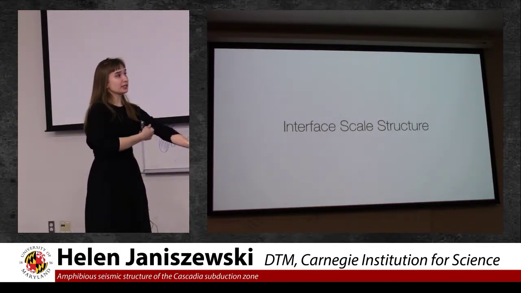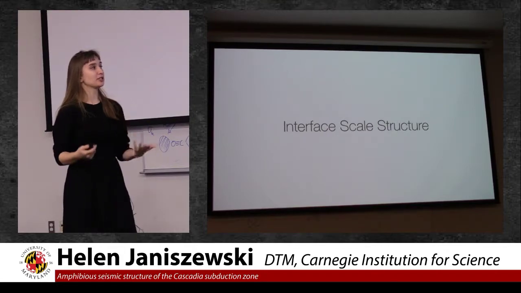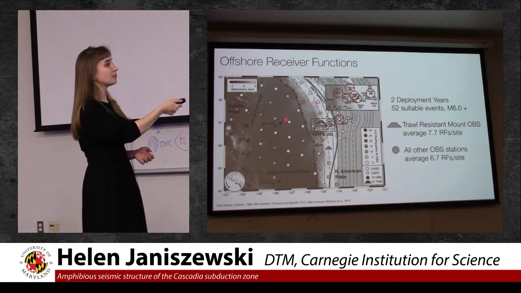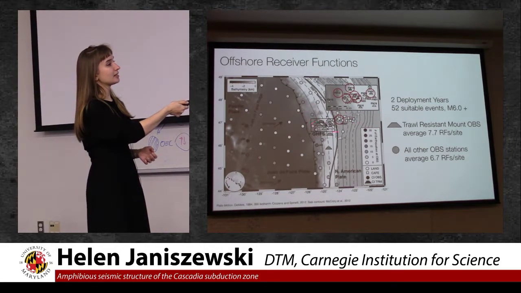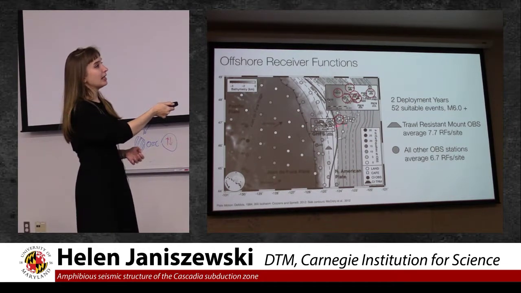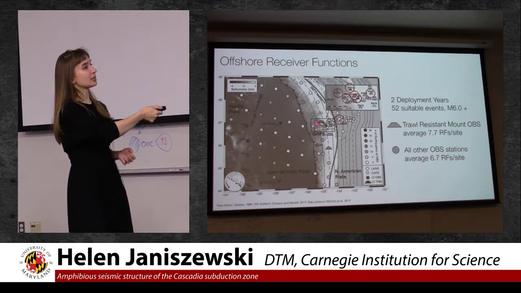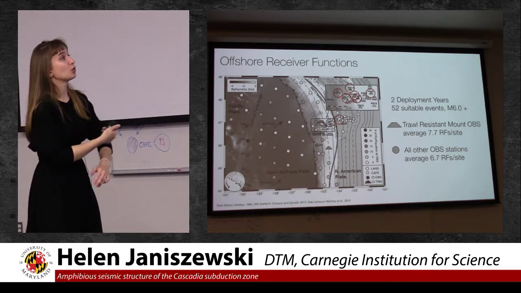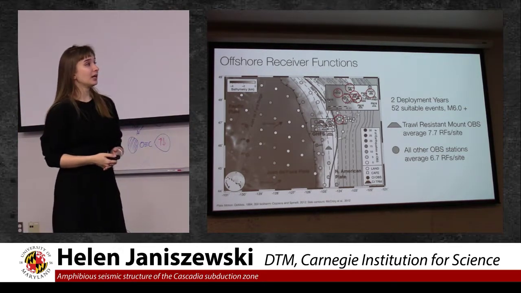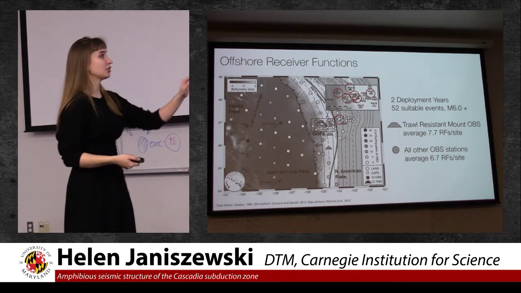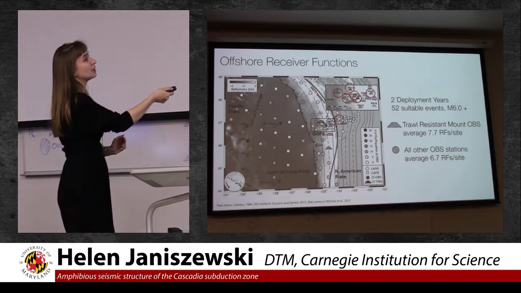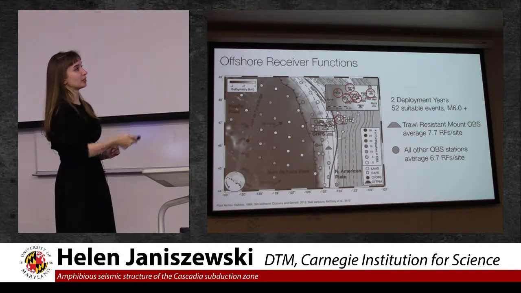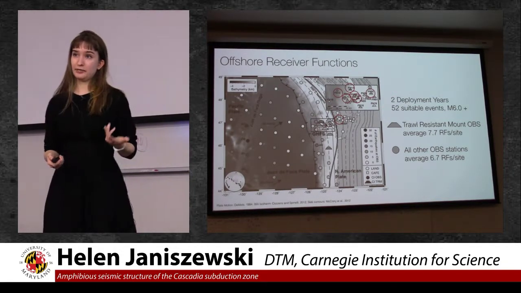Now I'm going to move to focusing on the second part of my research, which is really focused on this plate interface scale structure. And we're zooming into a much smaller focus area. So here again, this is Central Washington, North American plate, Juan de Fuca plate, and there's a focus area of seismometers that were deployed. The colors are just something about essentially signal to noise ratio for using receiver functions. So unless you really care about quality of offshore receiver functions, you can ignore that. But I'm going to be showing you the receiver functions from this subset of stations right here, and we're going to be using that to look at what the plate interface structure looks like.